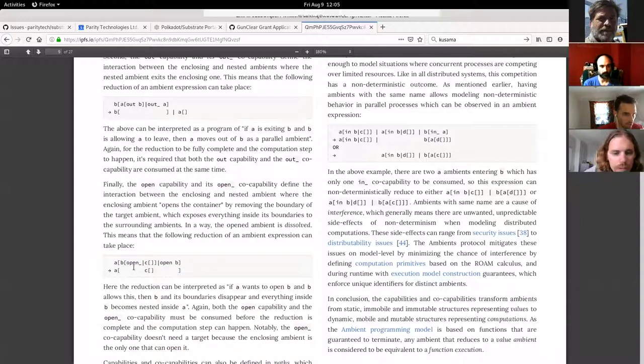Yeah, okay, so we have some ambient B that wants to open up for whatever reason, and we need it to be in parallel with that open B operation, right? The action or the capability or whatever in the world they're calling it. Yeah, right. So this C is like coming out, right? Yeah, so B wants to spill its guts. Yeah, that's, I guess, this open underscore part, right? Yeah. And then this is the thing that makes it actually happen.